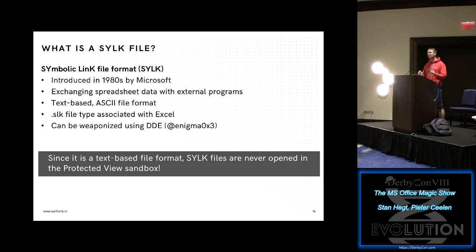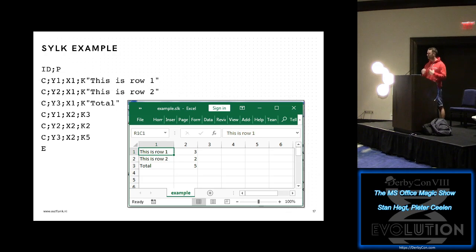Okay, this is a little bit of background on SYLK files, but what can you put in there? In the beginning, I had no clue. So I started looking at some simple examples that I could find on the web. This is a basic SYLK file. SYLK works with lines, and each line is called a record. It starts with a record type, then a semicolon, and then a number of fields that you can use after that. So let's look at this example. The first line says ID;P. ID is obligatory for every SYLK file to start with. P is the field where you can specify the program that is used for the SYLK file, but you can leave it empty.